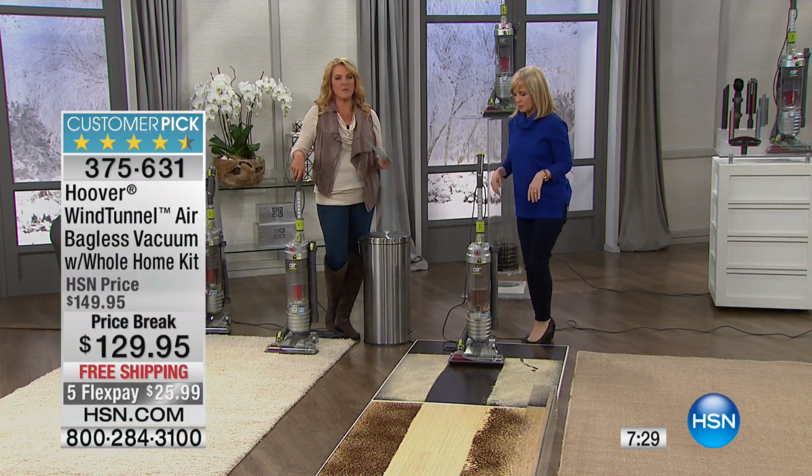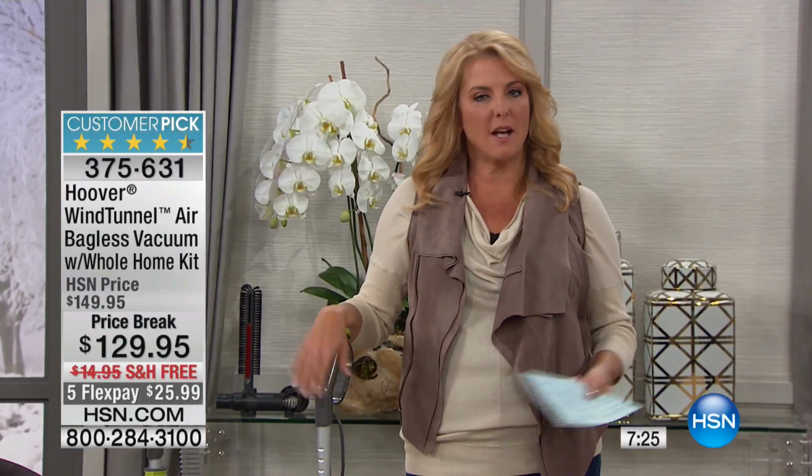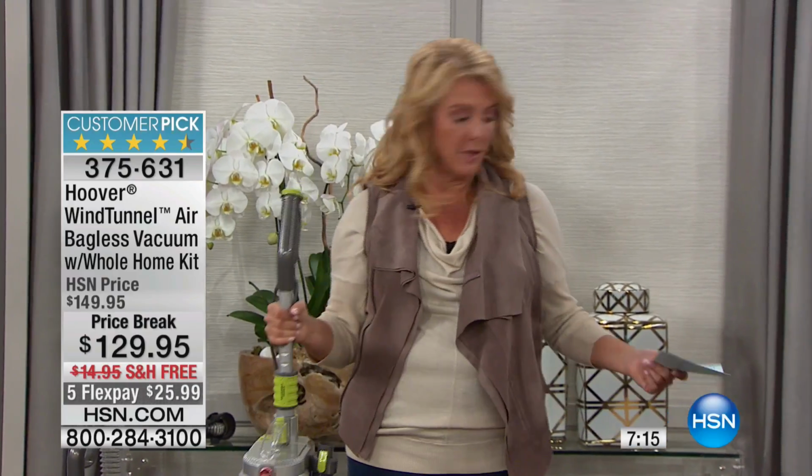Well, I think this is something that we've got to do. If you have a really big, old, heavy unit and it's really cumbersome and hard to get out, what do we do? We avoid sweeping. We're like, oh, I'll wait till Saturday and spend all day dragging that thing around. Or you get the little Hoover. It's crazy lightweight, which we love. And it's just a pleasure to use.